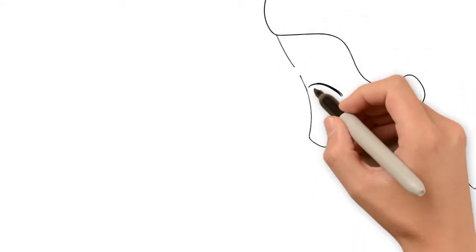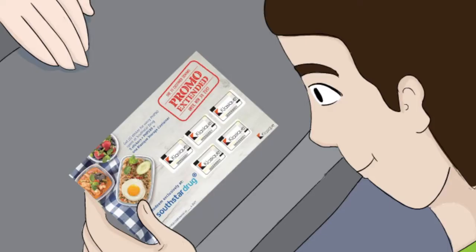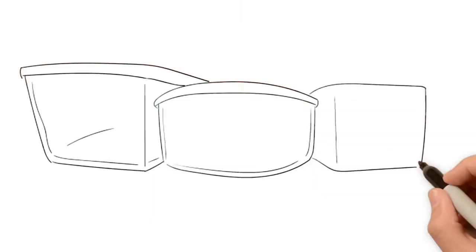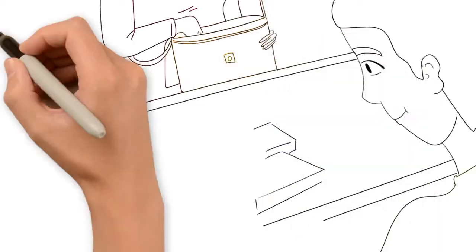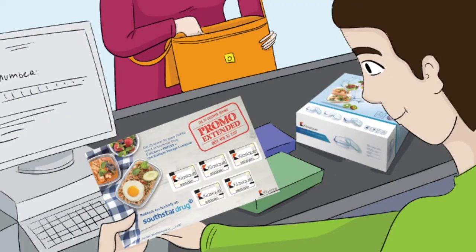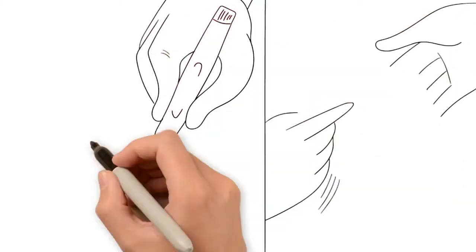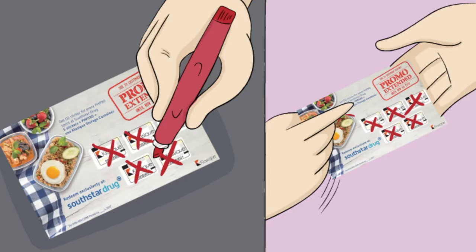Redeeming is so easy. When you receive the collector card, please ensure that there are five pieces of original sticker. Receive 189 pesos payment for the reward. Enter item number into cashier system and hand out the reward. Cross out all stickers on the collector card and hand over to store in charge at end of the shift.